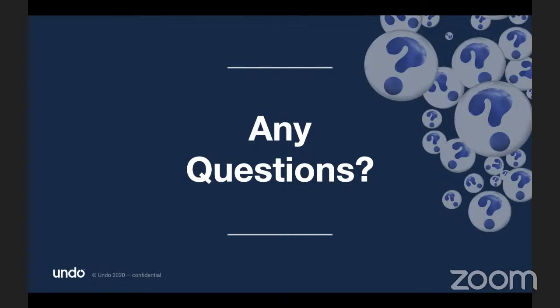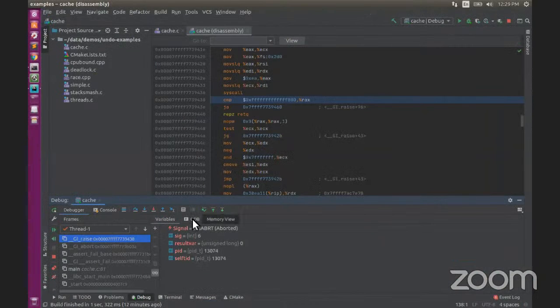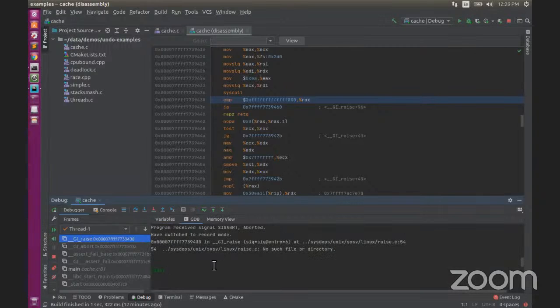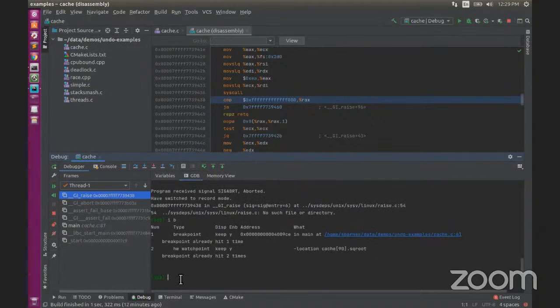I tried to mix it up a little bit there. By setting the watchpoint, funnily enough, CLion has a slightly odd way of implementing watchpoints. That's one of the reasons why I jumped into the GDB prompt. But you can issue any of the UDB commands on the command line.